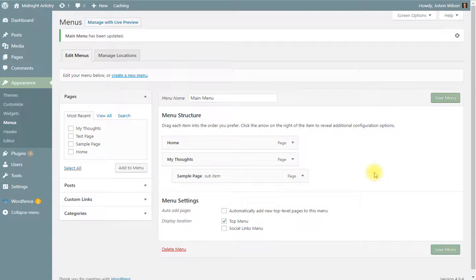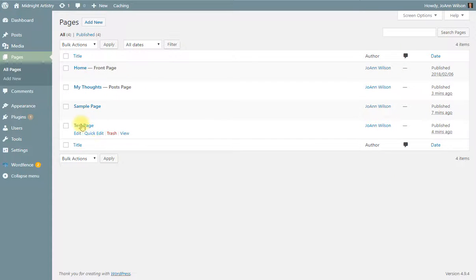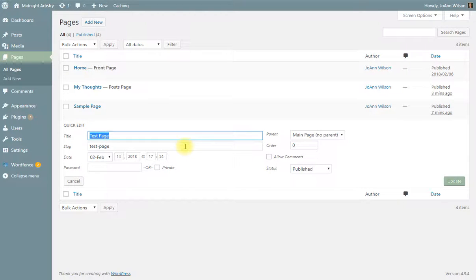All right. The next thing I want to do is go back to my pages because I set up this test page here, and maybe I've been working on this test page, and I want to set this page as my main home page instead of this page up here. So to quickly change the name, I would hover over this and click the Quick Edit link. And I'm going to go ahead and change the name to Home Page. You can just name it Home, but then you would have 2 pages named Home, and it would be more difficult to figure out which one is which. So I am just changing the entire name.